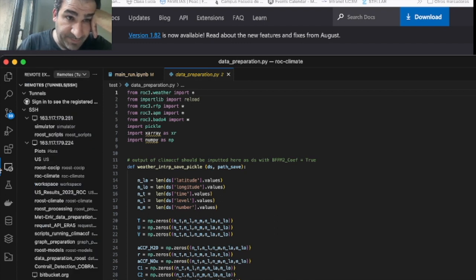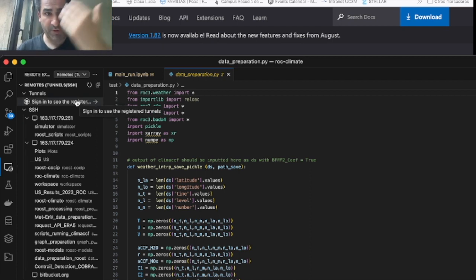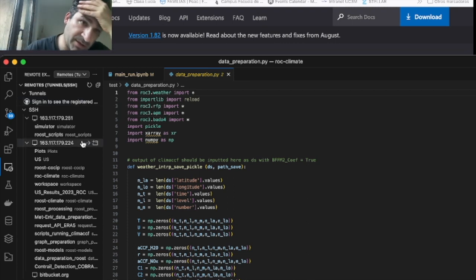Then if you are connecting to any remote server, which I don't think is your case, but you should know that in the industry, even in the research groups, we do it very, very intensively, right? We have very powerful servers and we connect via SSH, and we can simply connect to this SSH with the key and edit as if we were using our computer and running as if we were using our computer with this connection.